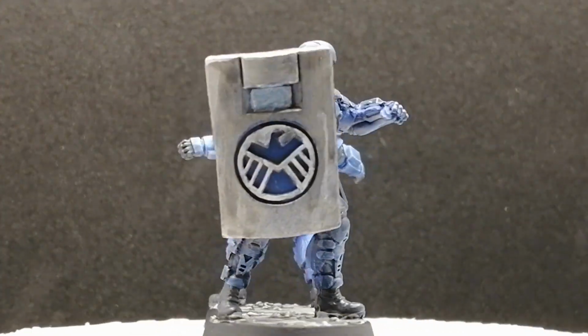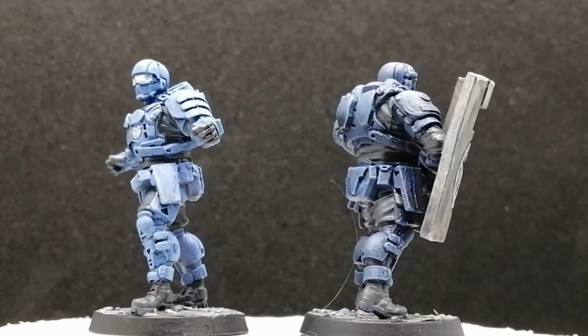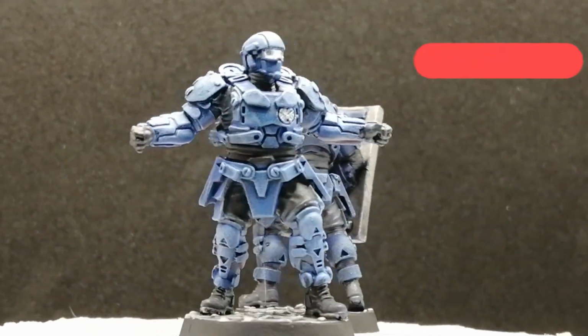So there you have it, folks, and you can see now that shining silver coming through on the window and the goggles. The guards from Marvel Zombies are ready to defend Earth.